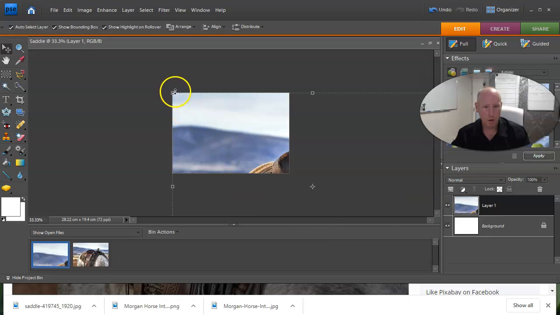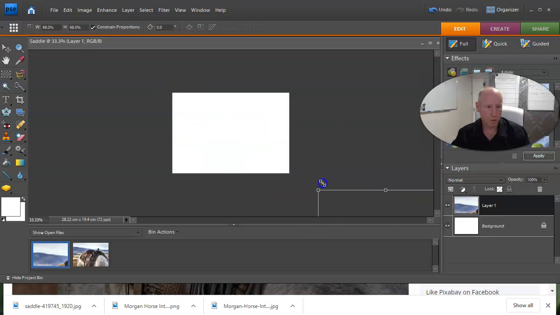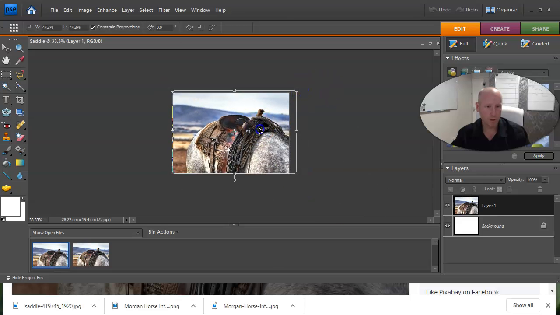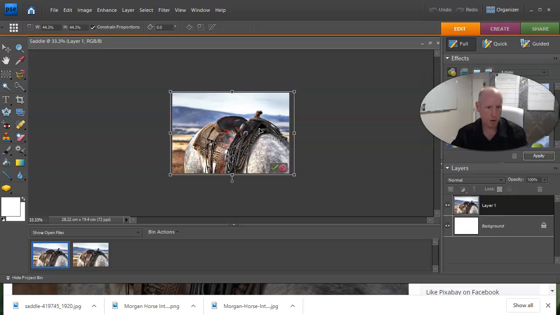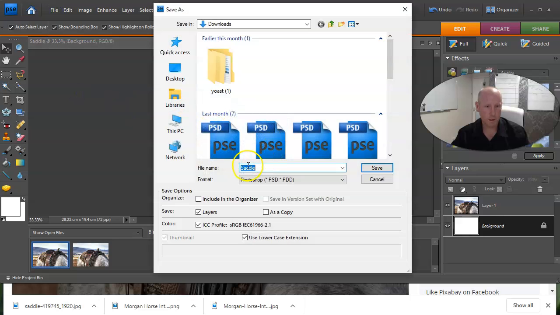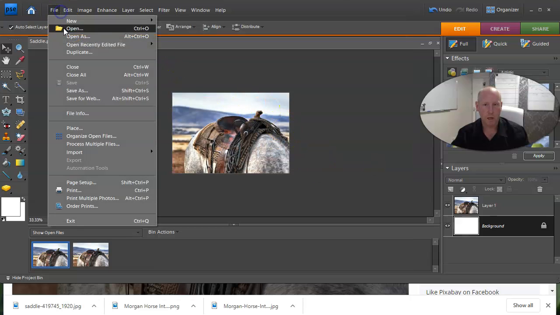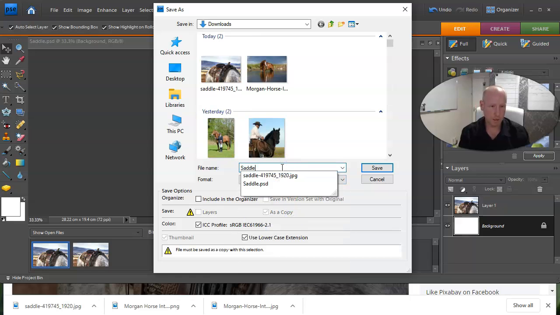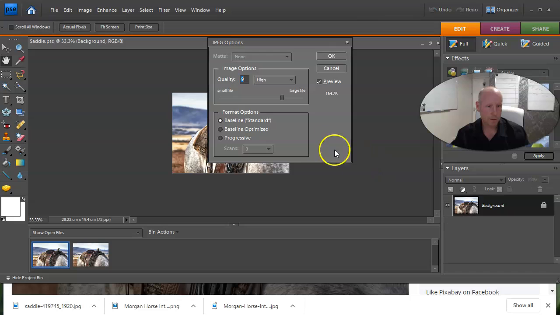So just hover across your icon into the corner and you can drag and drop the image. You can use your left and right icons just to make sure it's a slight overlap. File, you can come down here, save as, and it'll ask you to save as a PSD first of all, which I'm going to for this one, and then save as. I want to save it as a JPEG, so click on JPEG, delete that last little bit, save.